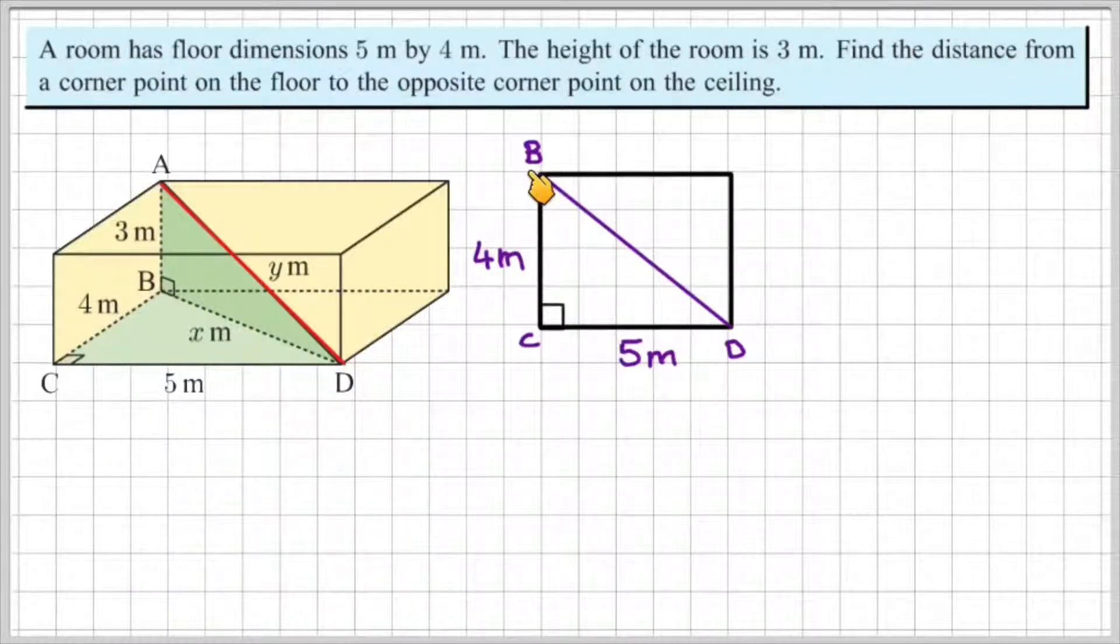We can therefore try to work out BD using Pythagoras' theorem. Now, it's important to note that we can only use Pythagoras' theorem when we have right angle triangles. So I can go ahead and set this up because I know opposite my right angle is my hypotenuse. So I'm going to go ahead and label that x. So I can set up an equation using this information and solve it using the Pythagorean theorem.